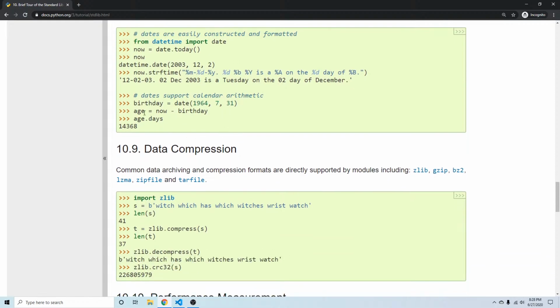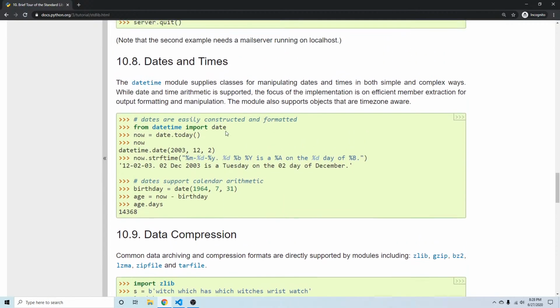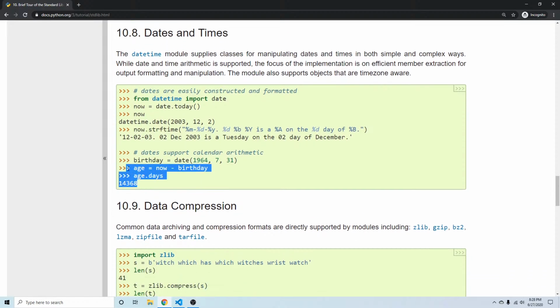All right. And dates support calendar arithmetic. Okay, that's kind of cool. Age equals now minus birthday. So you can look and see how many days old you are instead of how many years. So you can take the now minus the birthday that they passed in here for date, which must have translated it directly down to a specific, no, it wouldn't have.